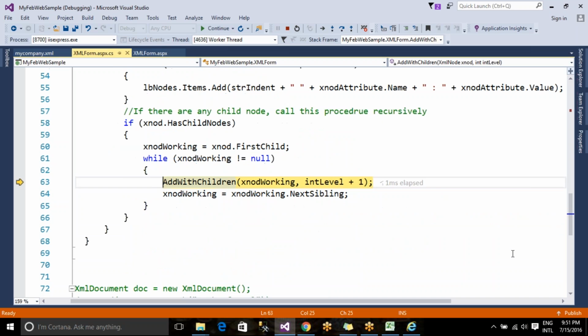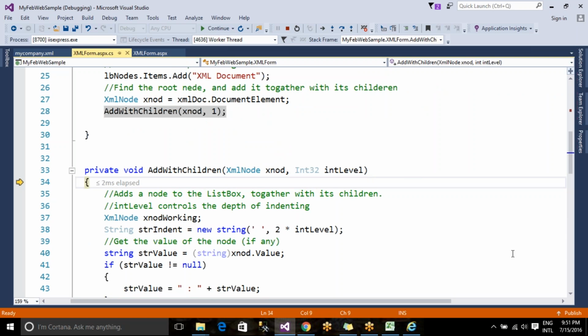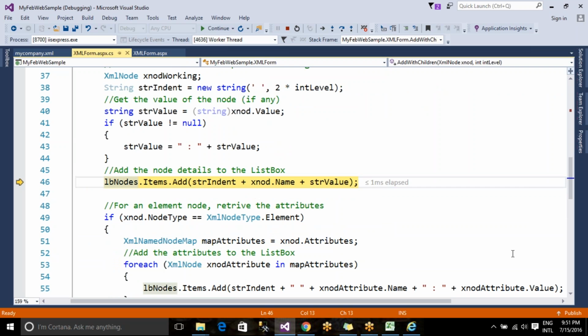So again this F name will be sent to the same method. The same method is getting executed. And does it have any value? This time it has some value, I guess. No. F name does not. F name. Okay. And does it have any attributes?